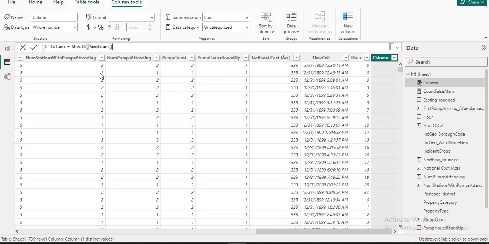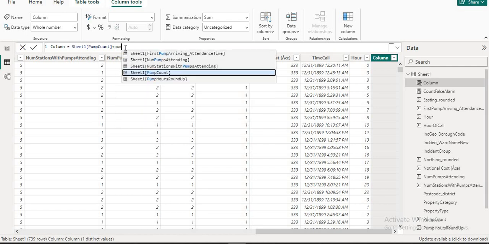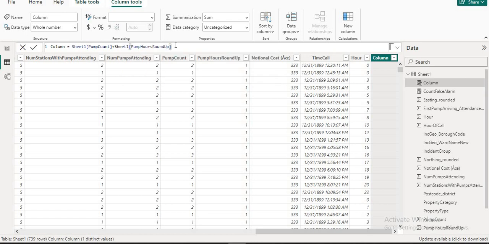You can select it, then you use the add button, and then you can write the other column name, which is pump hours. You will see you have all the options. So I select it, and at the end you can press enter, or you can click on the tick icon.